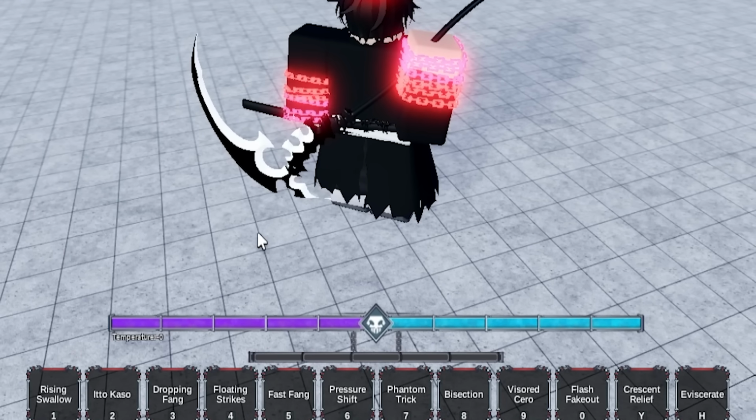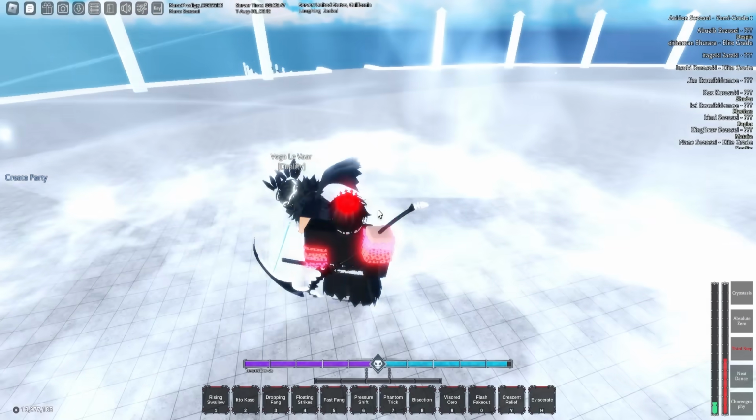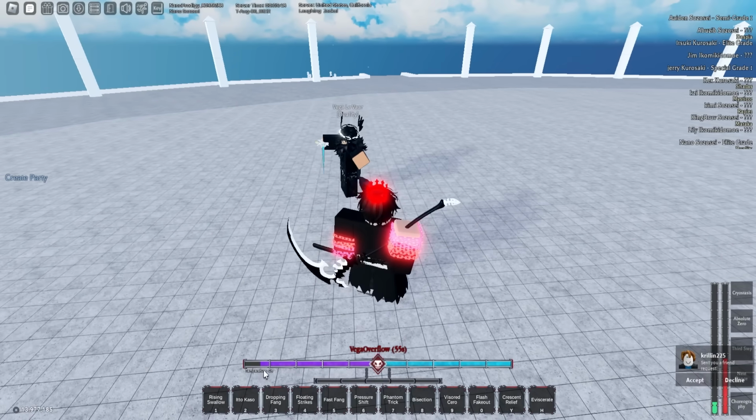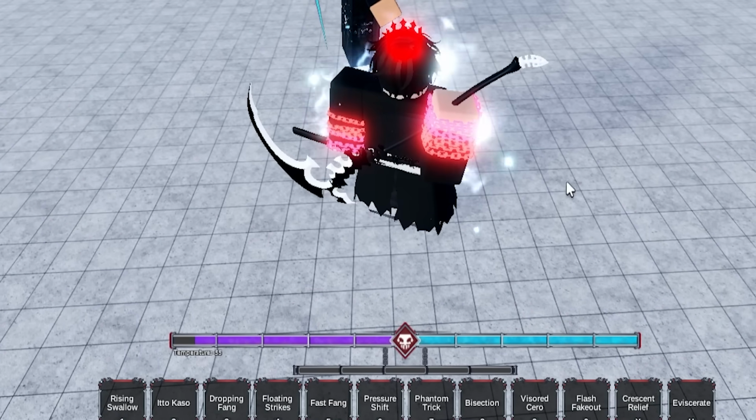So you want to always make sure you're below negative 50 temperature at all times. You can do this by landing your snow moves. So if you land your Z, your temperature will go down. But if you miss it, it won't do anything at all. When I don't have negative 50 temperature and I use my C, it's going to heal me, and it's going to lower my temperature by 30, okay?